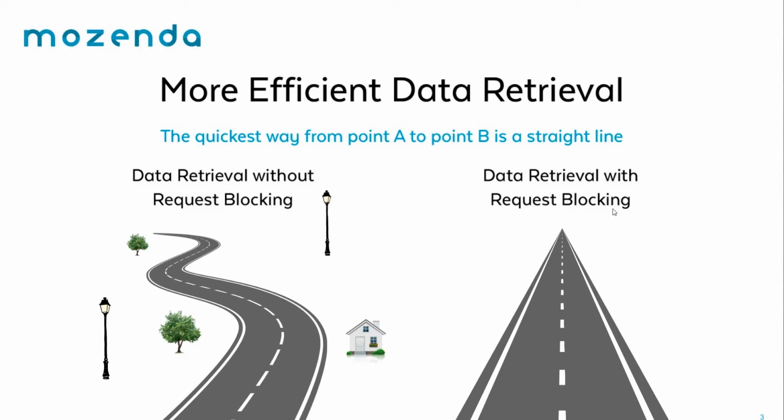With the previous feature of request blocking, we would have to go in one by one and remove the light post, then a tree, then a house, one by one. And eventually we would be able to get the data that we wanted. However, it took a little bit longer. But now, with the 4 different levels of request blocking, we can simply say, remove all of the light posts, remove all of the trees, then remove the house, and lastly, straighten the road. And eventually, our data retrieval will look like the image on the right.